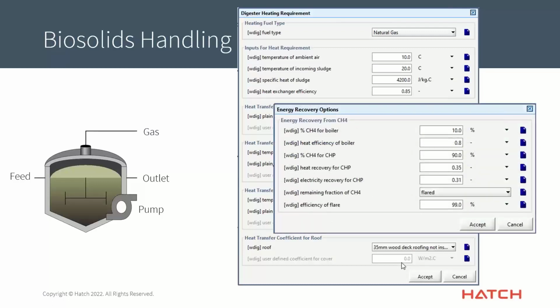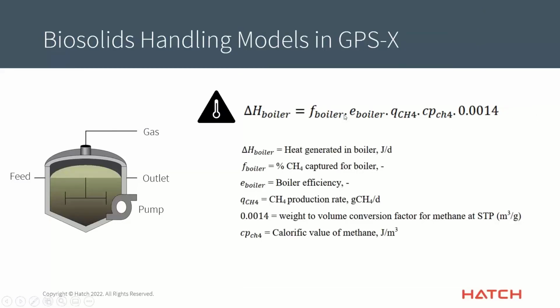And then once we do that and we do our heat balance, we can then determine in the end, do you have ultimately a conversion of that methane into some sort of energy? And then you can figure out how much that would be. These are all the different operating options. So you can put some of it to burning it for a boiler, some of it going to the combined heat and power unit, and you can flare some of it. Choose whatever you like there. And then we calculate that.